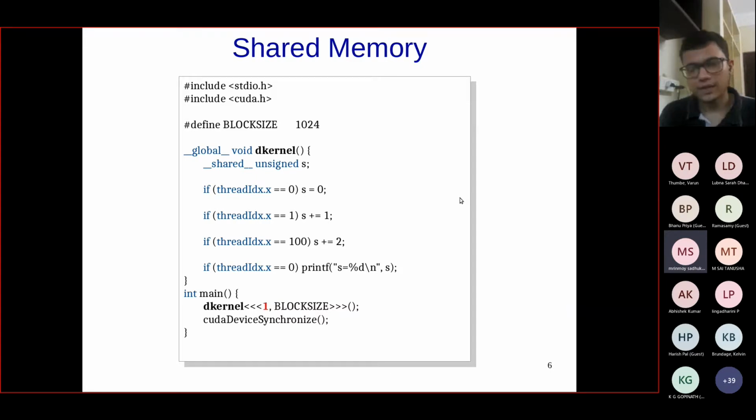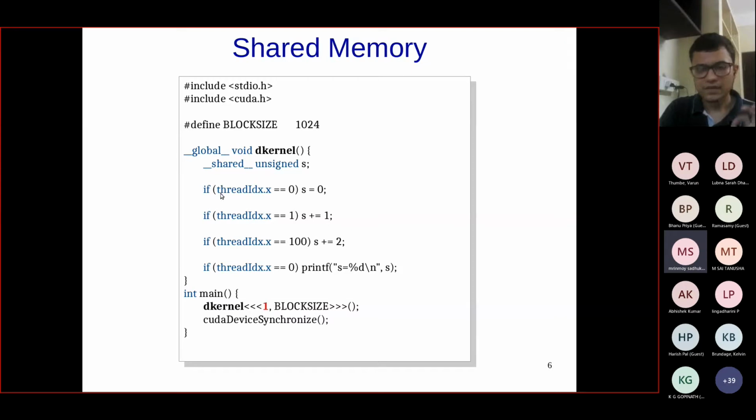But what can be the other possible outputs? Let us understand this code in a better way. The first thing you should always keep in mind when solving this type of question is that warp threads execute in SIMD fashion. We have just one thread block with 1024 threads, so there are 32 warps here. The first warp is from 0 to 31, the second warp is from 32 to 63, and so on. Each warp executes in SIMD fashion.